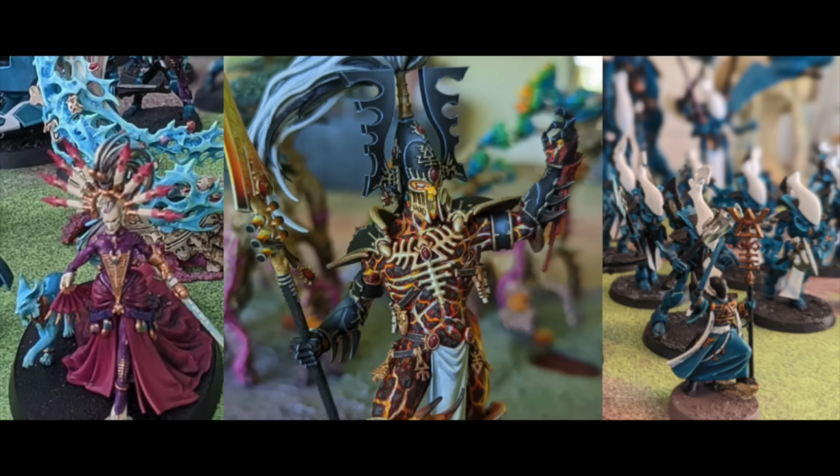But now it's just on your own turn, which is A, more reasonable, and B, probably what was always intended. The Spirit Seer brings one of the Wraith Guard back from the dead. So you're just getting one of your badass 3-wound T7 Ghost Boys up again automatically for nothing. That's great.